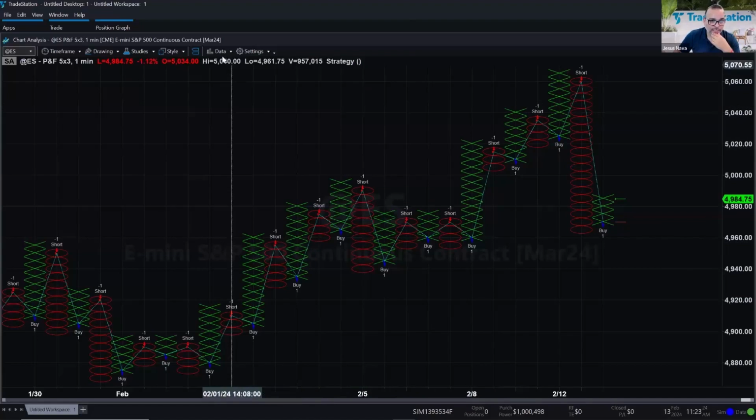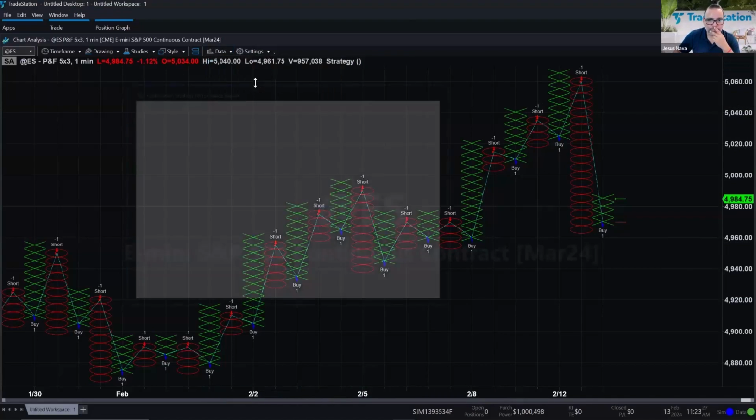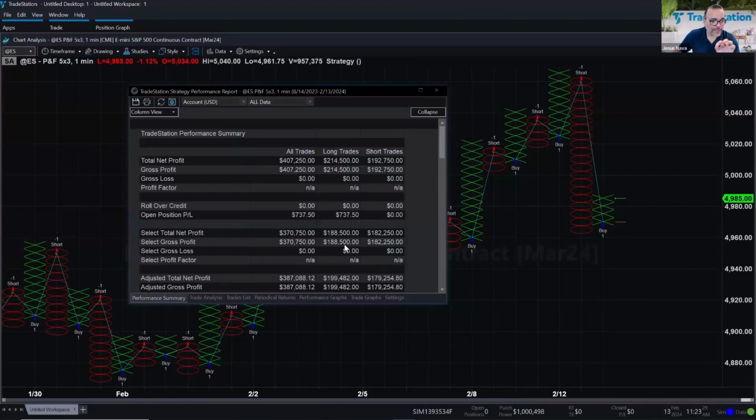If I go to my strategy performance report, it's going to look a little bit odd because it has no losses. Every time that you pull up a strategy performance report, of course, you see some red and some green. Here, everything is white, and we have some NAs, like the profit factor says not applicable, because profit factor can only be calculated if you have losses. And you can look at the strategy that has a gross profit of $400,000 and has 0 for losses. If you've been trading for a while, you know that this is absolutely impossible.